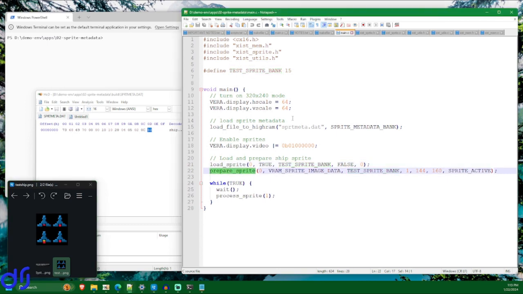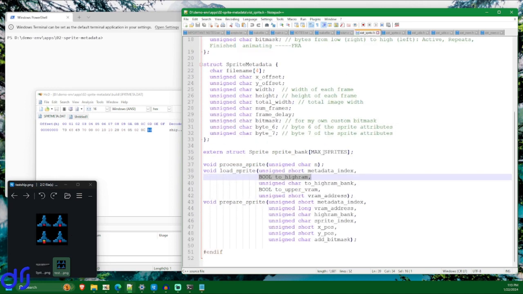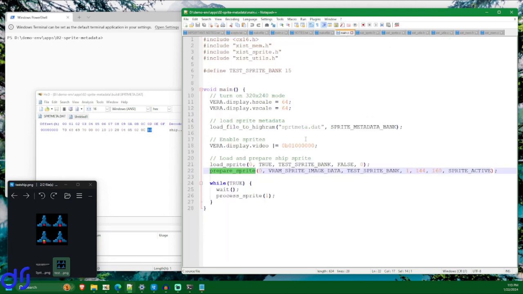Next, we call prepare sprite to copy this sprite sheet from high RAM into VRAM, split up into the proper frames, and initialize the corresponding struct in our sprite bank and the corresponding Commander X16 sprite object in VRAM. So, first parameter here, once again, the metadata index, and that's again going to be 0.